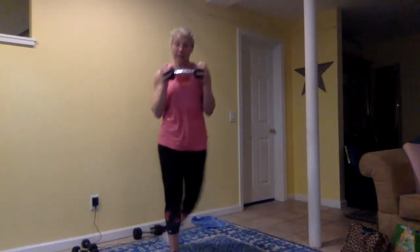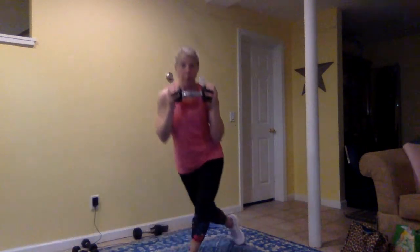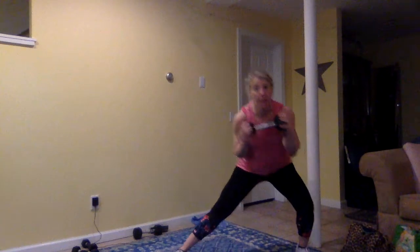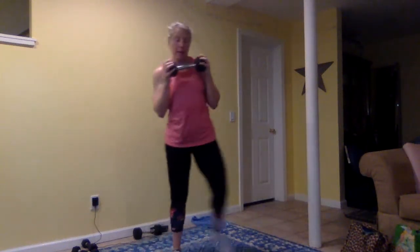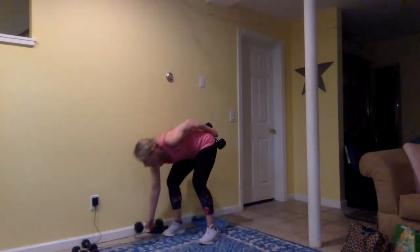Inner thigh, outer thigh, lots of glute, some core, a little bit below the belt still, but in that core. Outside to the hips. Three. Deep into the pelvis. One. Go. Good. Grab the dumbbells.